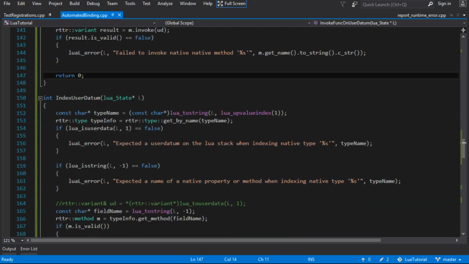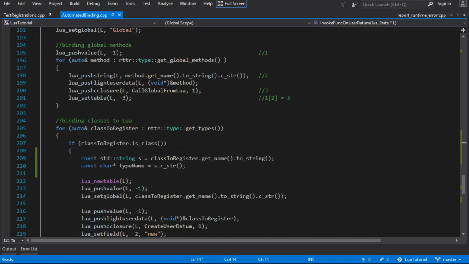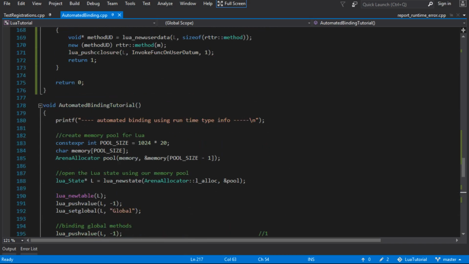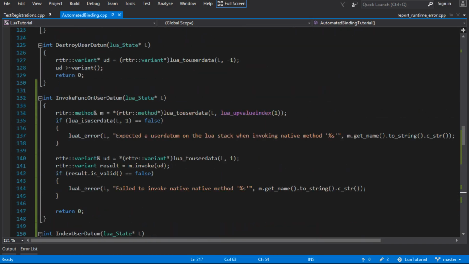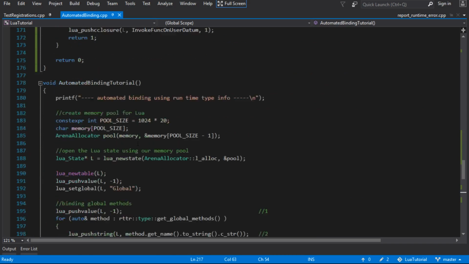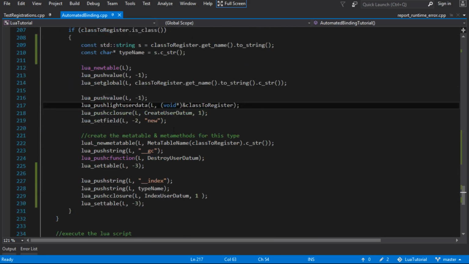So before I leave this, I really want to go back and fix that potential bug waiting to happen, which is that we pushed the address when we did our new function, which is create new user datum. This one here, where is it? Create. We actually pushed on an address here, and this is not safe code. So I want to change that now, while we've got this code working. We want to push in the type name instead of the actual address of the class to register. So I'm changing out the address of class to register for the name of the class, basically.